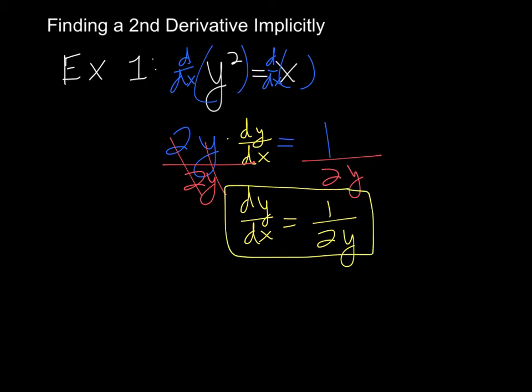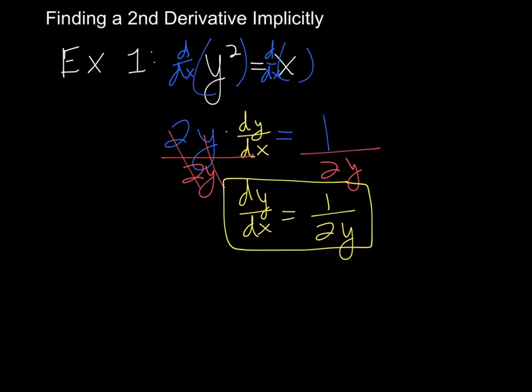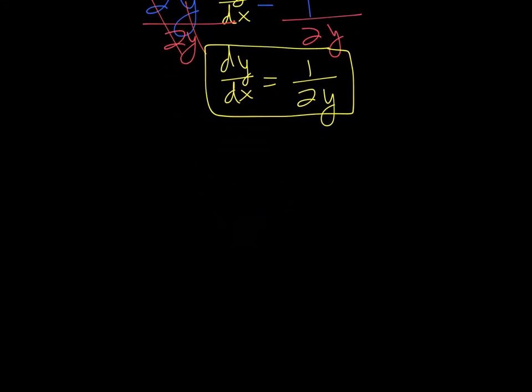I am going to kind of box this, mark this, because there's a chance I'm going to need this later on in the problem. And now I'm going to continue on, and I am going to take the second derivative. So let's switch colors here so you can follow that I am now doing the second derivative, which is going to be, recall our notation for writing the second derivative. Of course, this is just one of them.